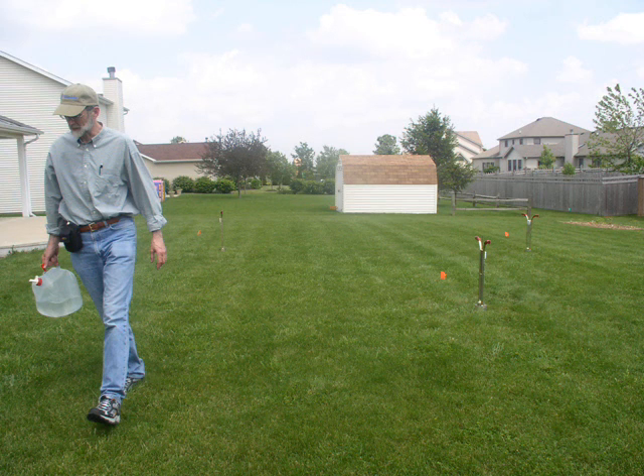Some of the sites were so new they were still under construction. These are the infiltrometers — you add water to the soil, let it soak for a while, add more water, and see how quickly water enters the soil. That's an infiltration test. The idea is that if it rains on the soil, you want the water to go in, not run off. If soils are compacted and have bad infiltration, when people irrigate with city water, some of it will run off because it won't go underground. We did three per site to get replication.